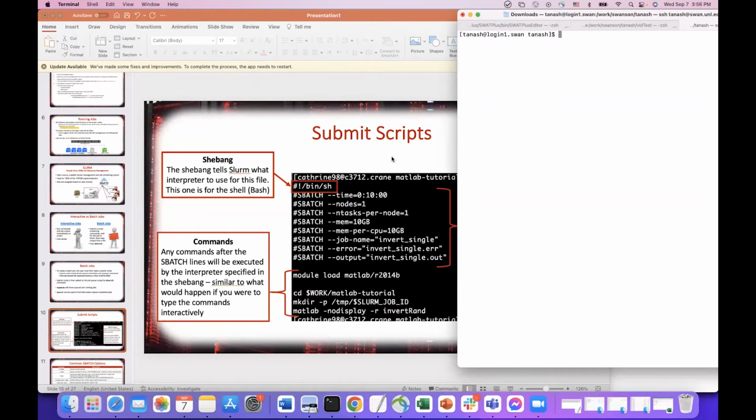But if it's a different application, I usually create a submit job script for each individual application that I use.